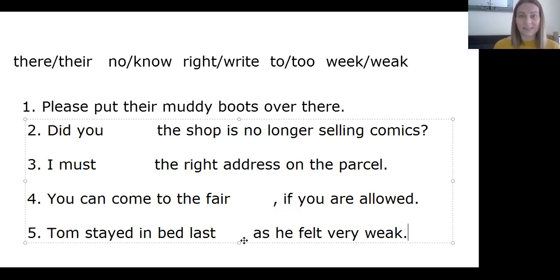Really nice handwriting. For an extra challenge, if you would like to, you can do another 2 of your own. Okay, so not ones that we've already used. See if you can think of any other homophones that you could use in a sentence and write 2 brilliant sentences for me. Please remember your Super 6, all right? So we've got capital letters, full stops, finger spaces, tall letters tall, descenders, body on the line, tail underneath, and please read back your work to check it makes sense, just like we do in the classroom.